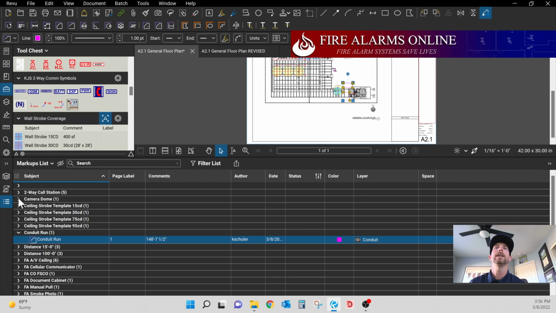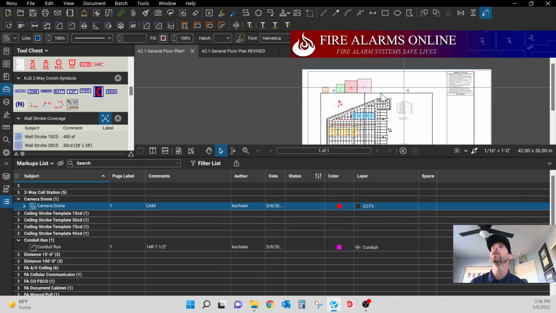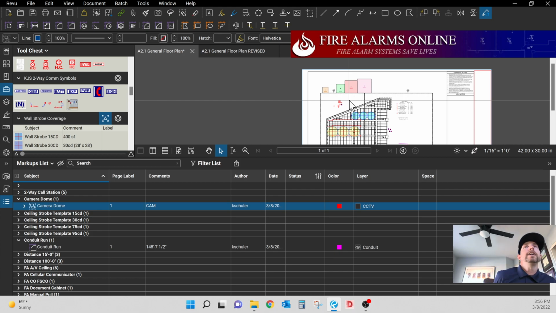But if I wanted to find my camera right here, I could select my camera and it is going to highlight my camera on the drawing so I can go right to it. So this is nice when you have a big markup with 500-600 smoke detectors on it and you want to find out where each one of them is. You can select them and just go down the list by hitting the down arrow on your keyboard and looking at each one as it pings them across your floor plan.